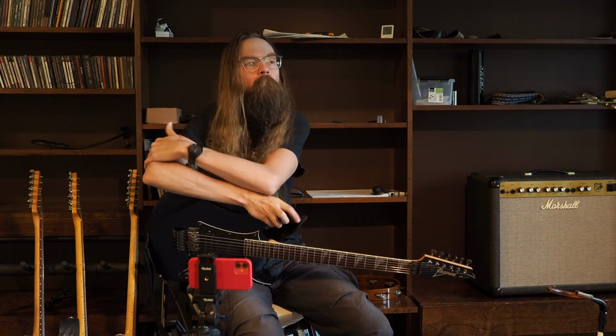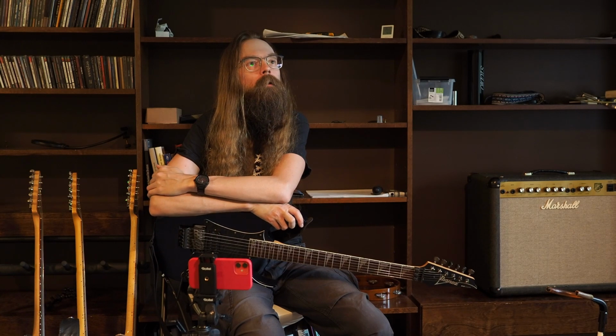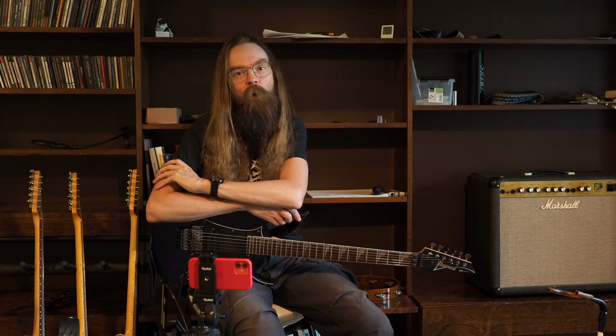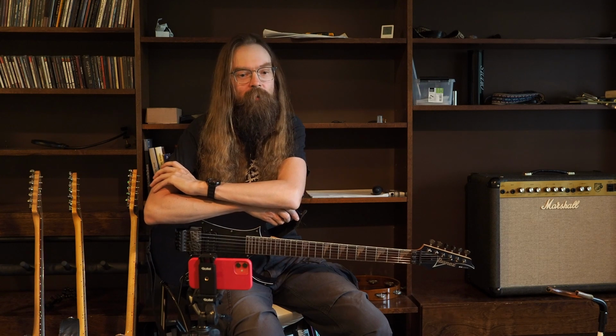Yeah, performance wise, my advice is be ready for the intro. It's no count in, just a tom fill and you pick up right there. That's the most effective way to start the song. Get the swing feeling of it down. If you do it wrong, this can feel pretty stiff compared to the original version. If you listen to Hark's drumming especially, it's really loose and groovy, and you should strive to achieve that feeling.